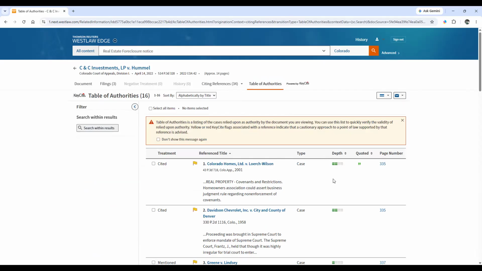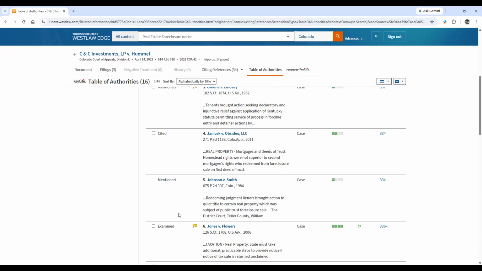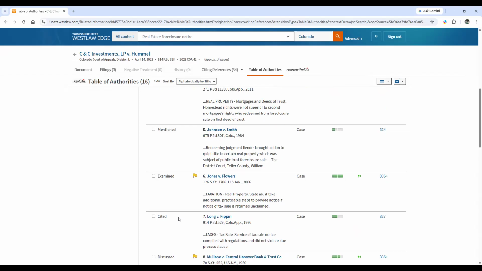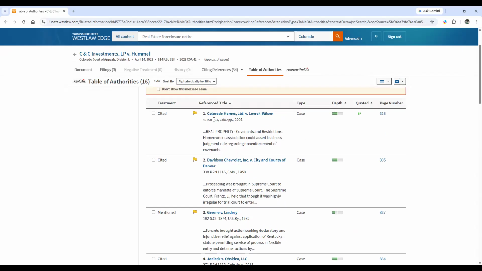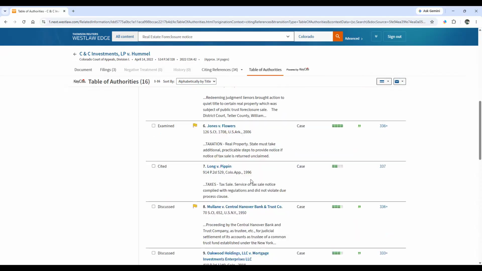And so these are cases that came before the CNC Investments case that they are citing or referencing in the case. So this is what the judge has put in the opinion of other references to case law in their decision.